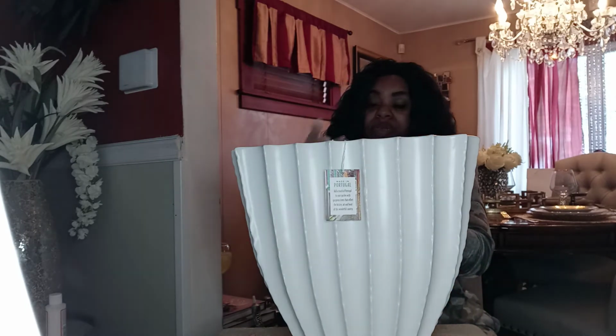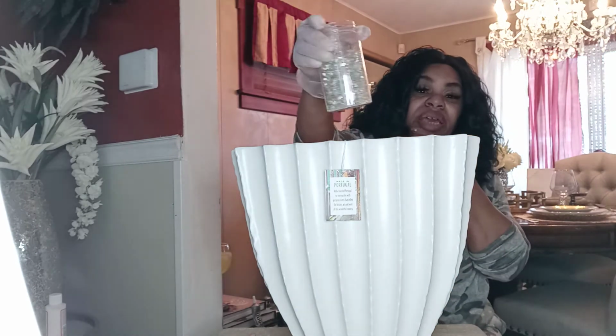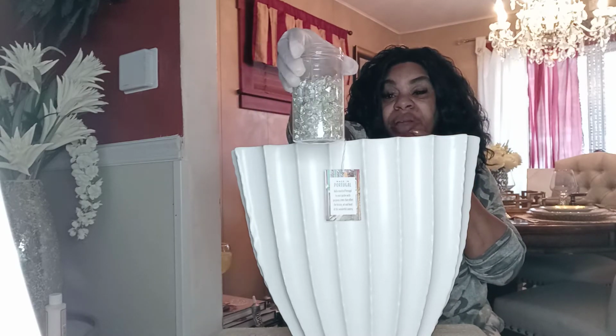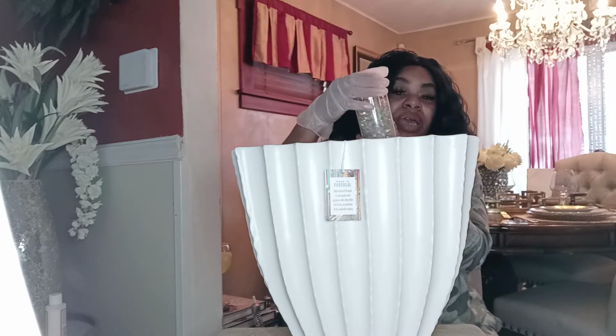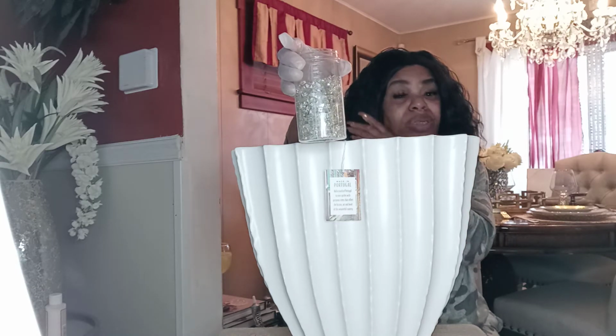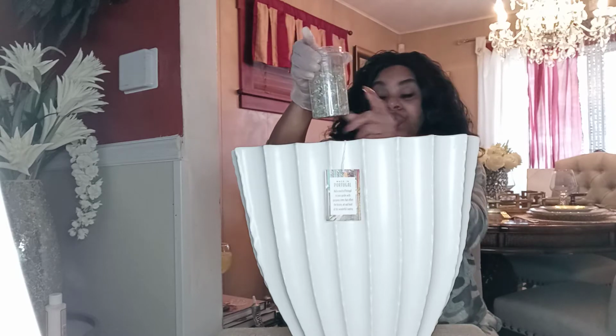Then I bought these like cracked glasses. I got these from Michaels. Michaels sell them. I think they're like $4.99 if you can catch them on sale, but they have those.